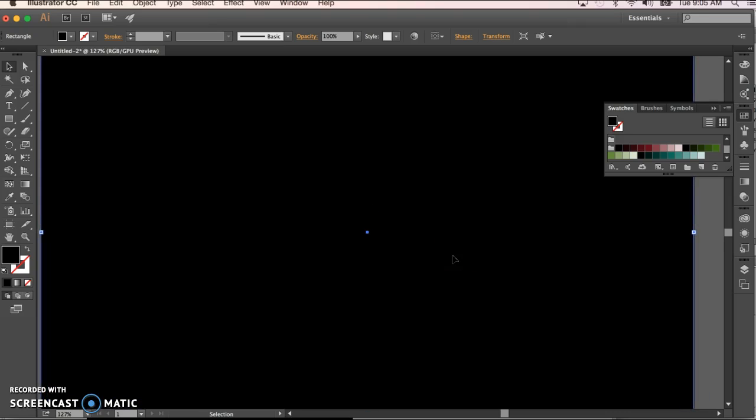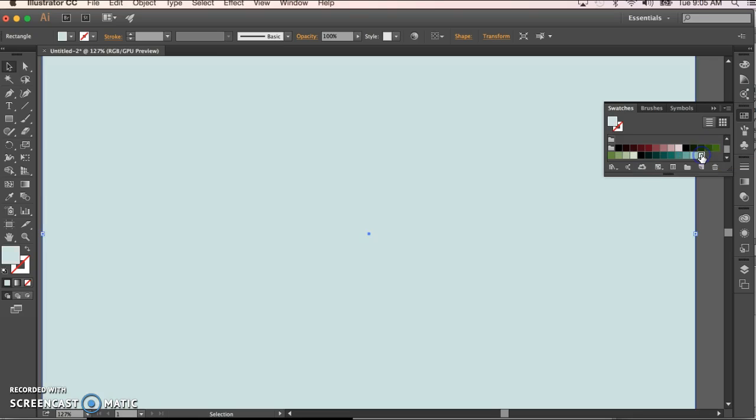So now I'm going to pick what I think is going to be my background color. And what I envision is me using these first two colors for text, and this last one is the background. So I really want a lot of contrast there. That may not even be enough, but we'll try it for now.